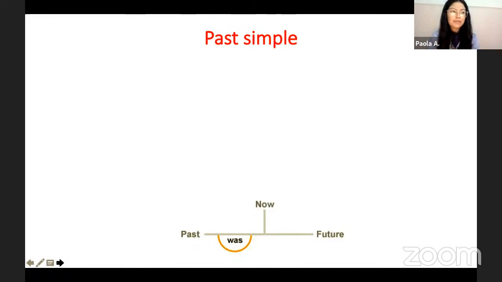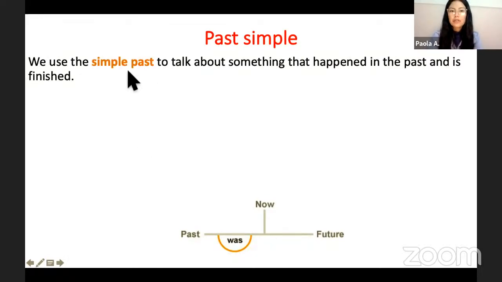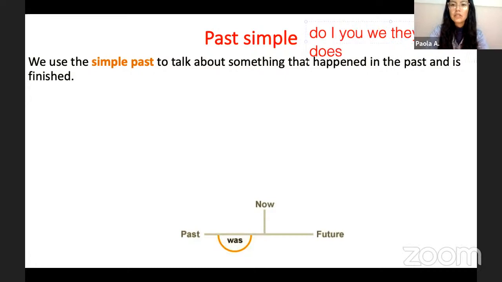And the use of do, right? The auxiliary verb. Let's just remember here, okay? The auxiliary verb do is for all of the subjects: I, you, we, they, no? And does for he, she, and it. When else did I use this?